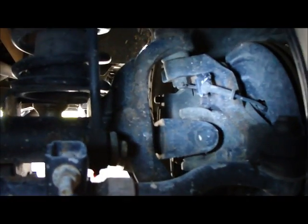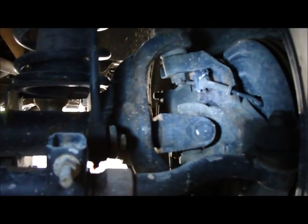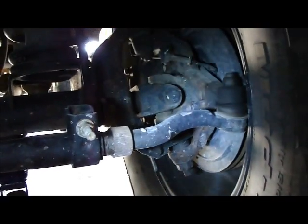So my friend needs new ball joints, upper and lower, on both sides. My friend needs a drag link end. Everything else seems to be in pretty good shape.